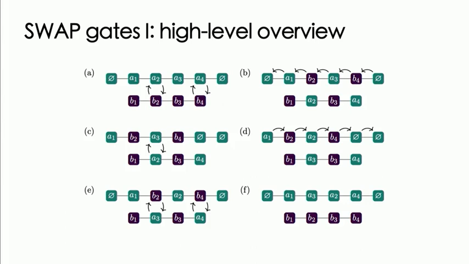Here's a high-level overview. So what we've got is a side view on our bilayer architecture. And here's how it's going to work. In this little toy example, I'm going to demonstrate that using only local moves, I'm able to swap the tiles A2 and A3. Okay? So we've got A1, A2, A3, A4. These are 4 tiles. There's some buffer space on either end, as I mentioned earlier. And when I'm done, I'm going to have A3 and A2 having exchanged places.